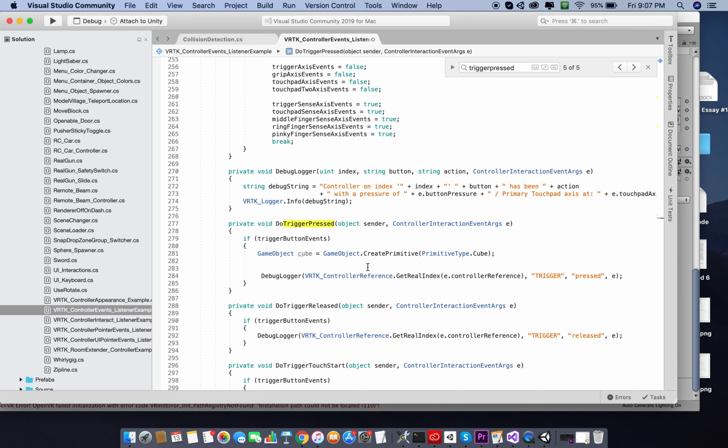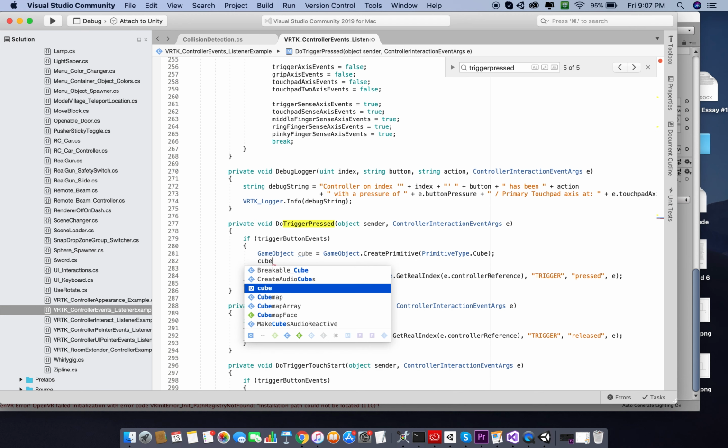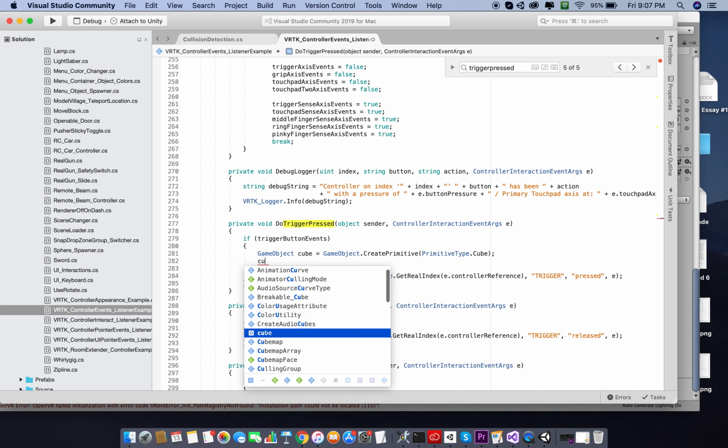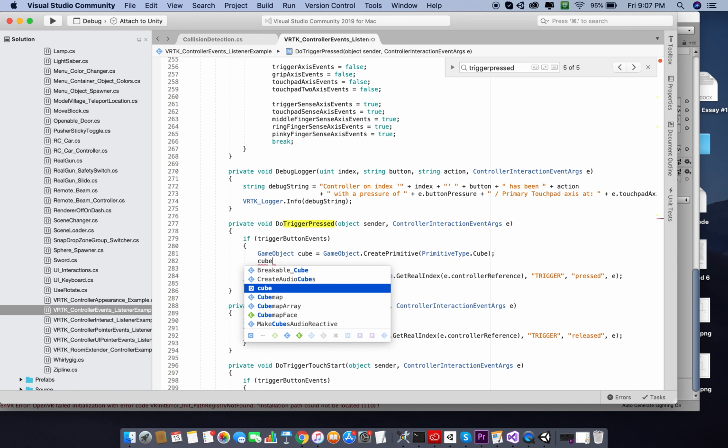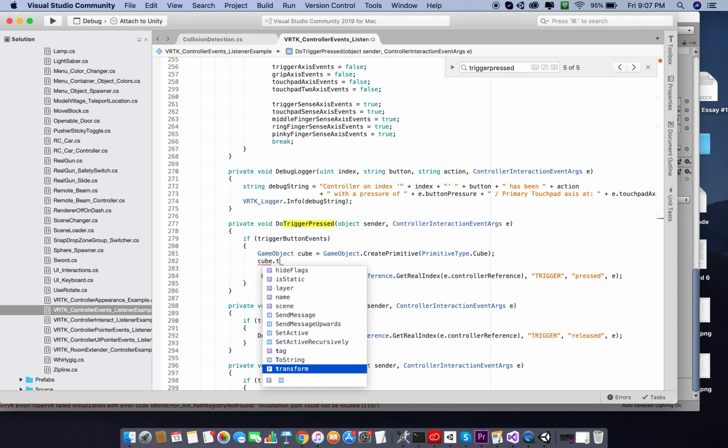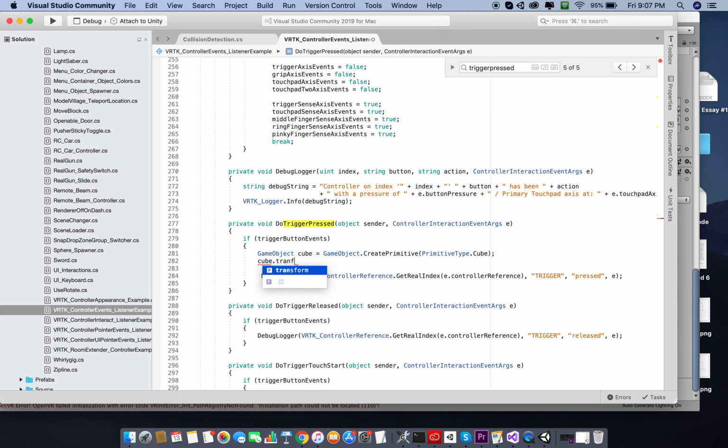And then let's make this a little more interesting, because we can make one cube in one spot, but we won't be able to see more cubes if they appear in the same spot. So let's vary them a little bit.